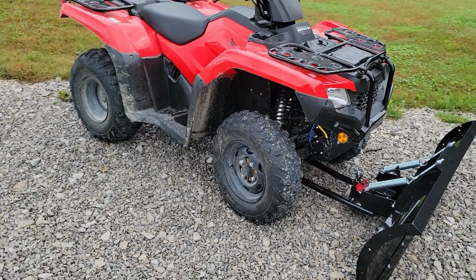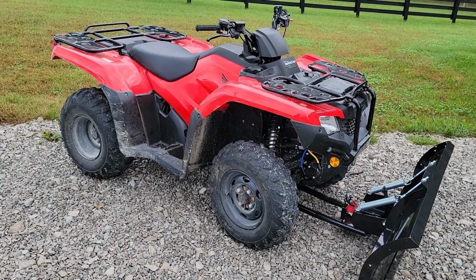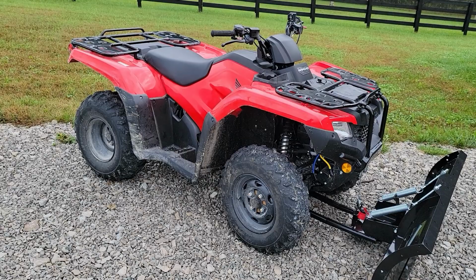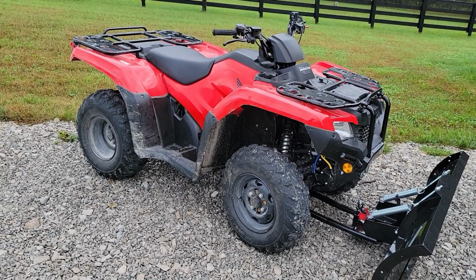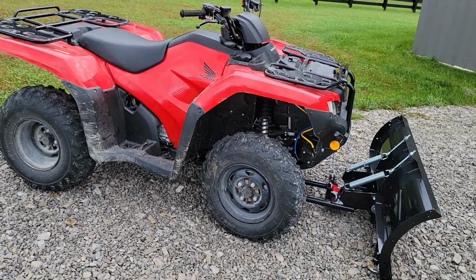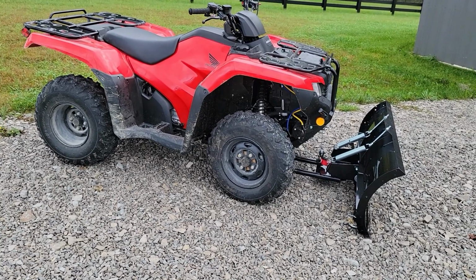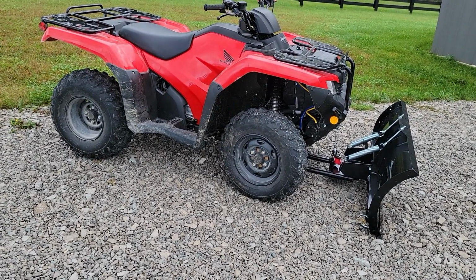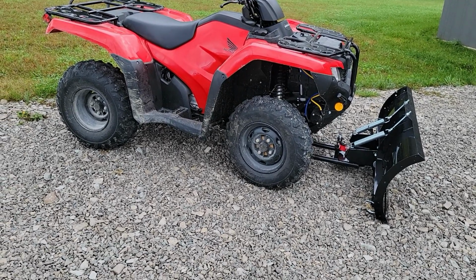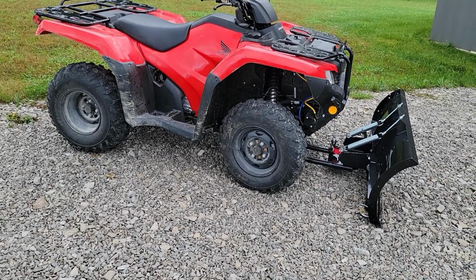So then we come to, how do you mount the thing to the ATV? Well, they sell what they call a universal ATV mount, and obviously it's designed to fit a lot of different models and different brands. But then they also have what they call ATV specific mounts, and those are a little bit more money, but the idea, of course, is that they are designed specifically for that ATV, so they fit better, it's a cleaner installation and it just looks better, right? At least that was the idea, I thought.